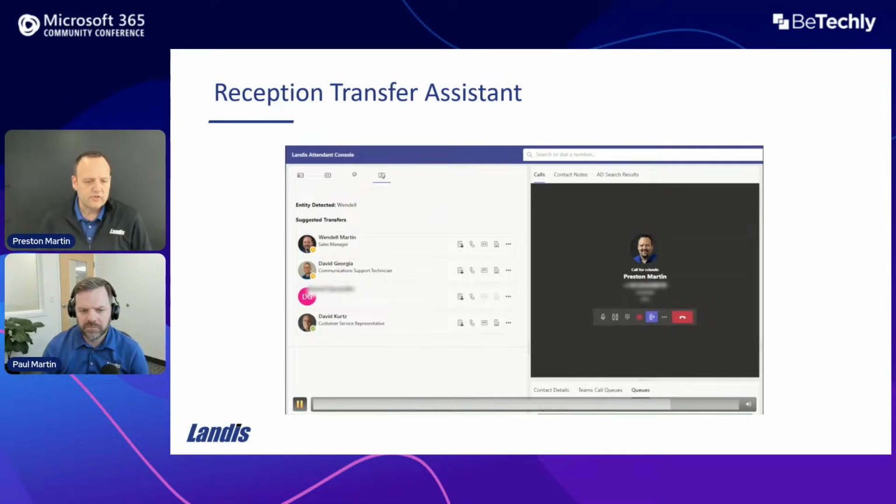All right. So what you had there, obviously, that was just the caller's side of the audio that you were hearing. But what this tool is doing in the background is saying, I heard the name David. Let's look up all the Davids in our organization. And then, hey, I heard the name Wendell. Let's look up Wendell as well. And then it displays both of them and puts them right in front of this agent, so they don't have to be searching it out every time.